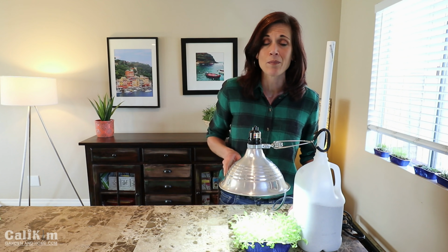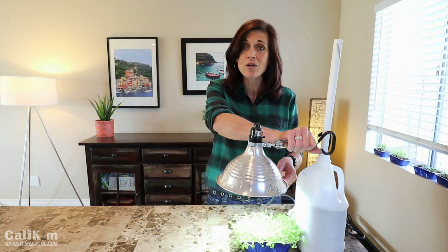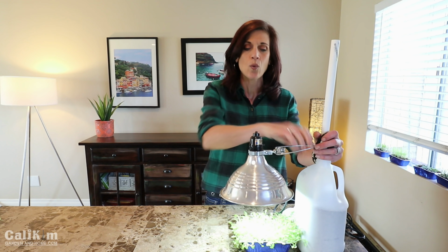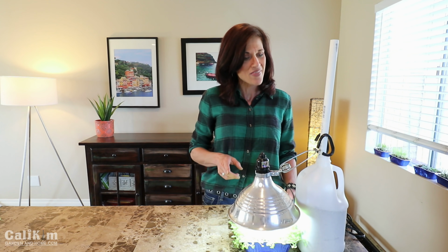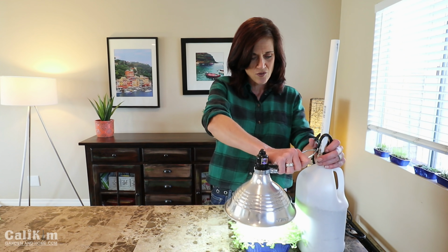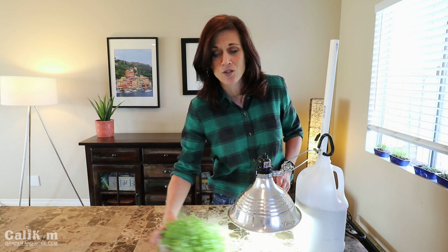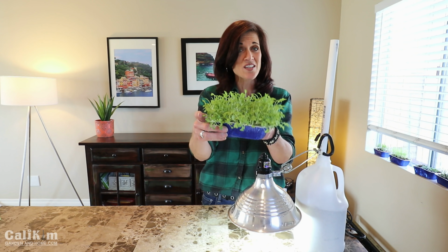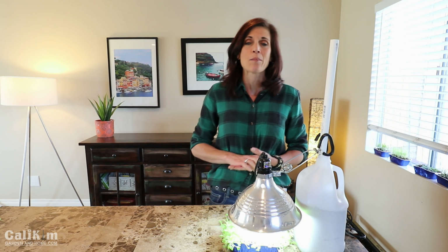Now, the thing to remember when you're growing indoor plants with your grow lights is to keep your grow light about an inch or two away from the plants that you're growing. Otherwise, we get that legginess I told you about earlier, and we don't want that because we want our seedlings to be nice and strong. So you can direct the light up and down, and it's perfect for growing this nice little tray of microgreens. I mean, look at these. Don't these look fabulous?